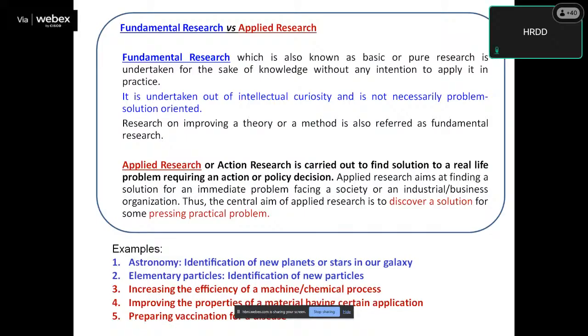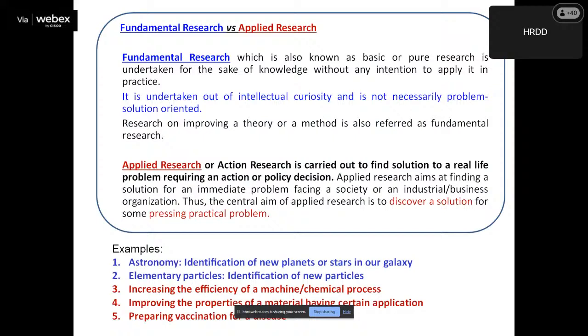So we were at fundamental research. Okay, so fundamental research is a very, very important component of research. Throughout, a lot of advancement in astronomical sciences as well as elementary particles has come to date, especially in physics. The whole physics fraternity has contributed a lot to these fundamental sciences.